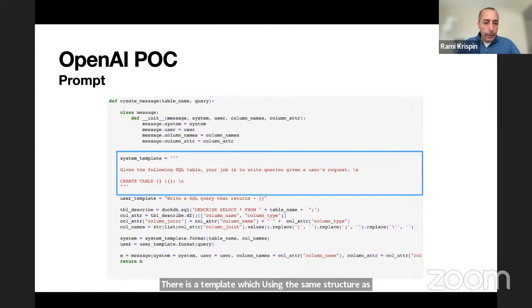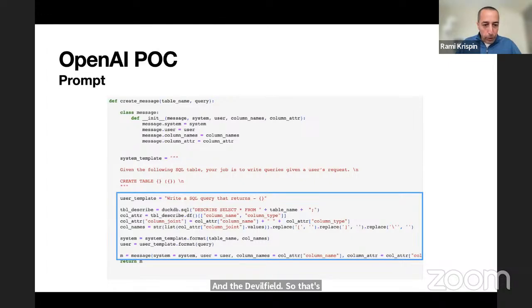It states: given the following SQL table, your job is to write queries given a user request. Then there is the SQL command create table, and you fill in the table name and the table fields. So that's the system template, and then there is the user template, which essentially says write a SQL query that returns, and then adds the question of the user.